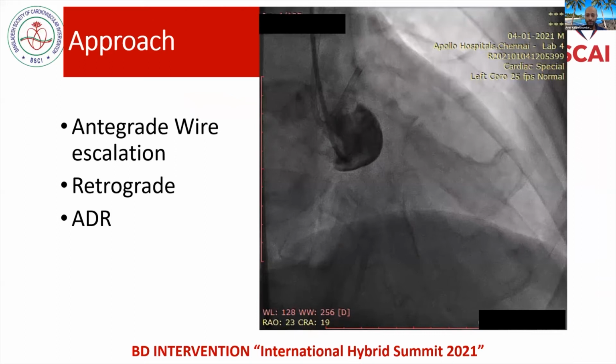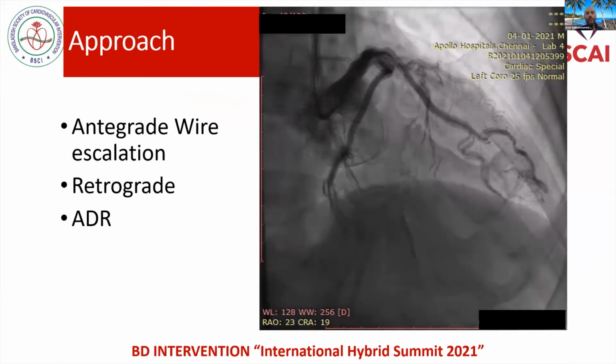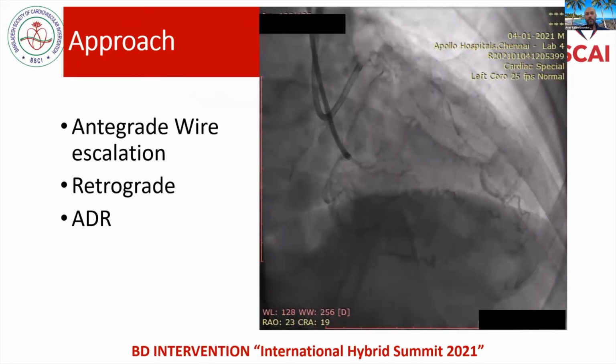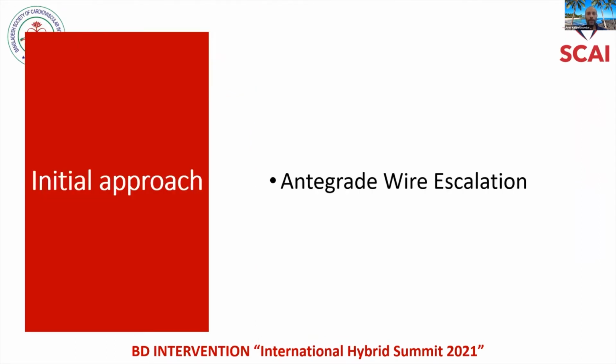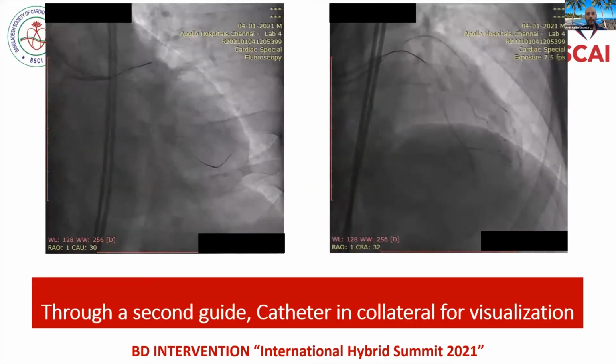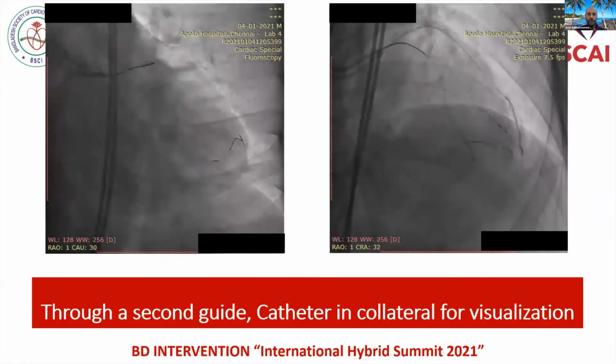Now came problem number one. I can't penetrate it. I tried the usual maneuvers, guide extension catheter, etc. I took the stiffest wire that was on the shelf. I really couldn't do it. This was in the pre-laser era, before laser was launched in India. Of course, you could circumvent it as discussed and use a different approach or switch to retrograde. I decided to go retrograde.